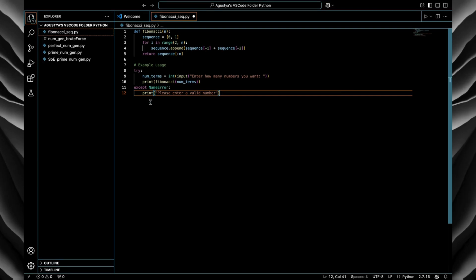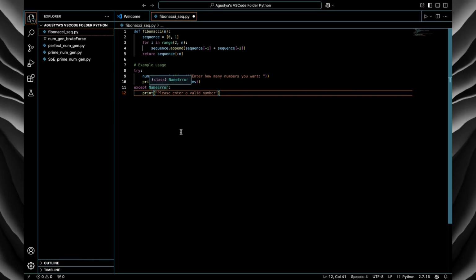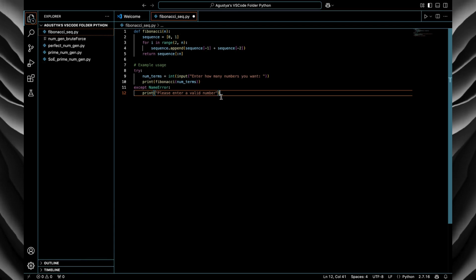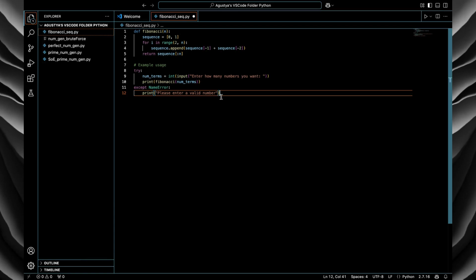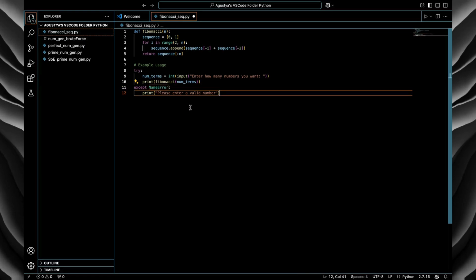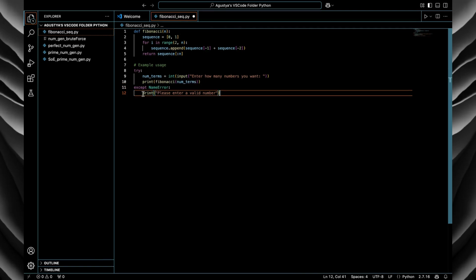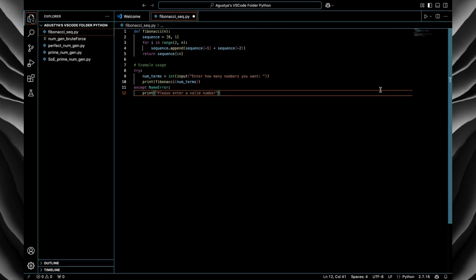But in this case, it didn't work like that. It just kept saying, this did not get defined. Anything that I entered that wasn't a number, it just kept saying it's not defined, and it kept giving me a name error instead of a value error. So I just turned value error into name error. And so if it does work, and it can convert it, it will print this. If it can't, then it will just print that, and then you have to run the thing all over again. And so that's how that works.